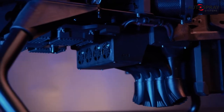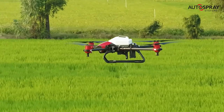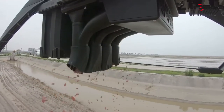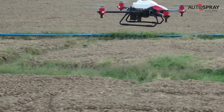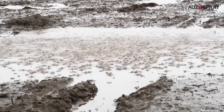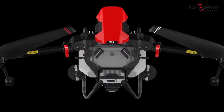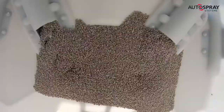The drones have a 25-litre capacity, again with real-time volume sensing, and give an even coverage over a 10-metre strip in a single pass. The gravity-fed screw feeder is a simple, high-capacity system that avoids blockages. Imagine slug pelleting a 5-hectare waterlogged field with a single load in 15 minutes. Certainly beats getting the tractor stuck.